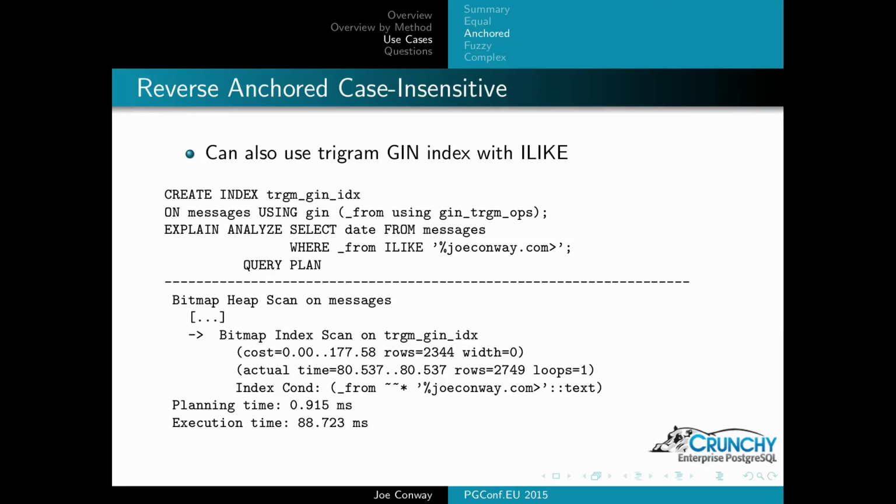Again, we can also use the Trigram gin index here with ILIKE because it's case insensitive. This is the same syntax for building the index we saw before. Now we don't need all of that extra function wrapping. So we can just say where this column is ILIKE that pattern, and we'll get to use the index.